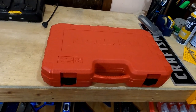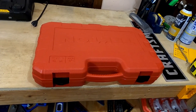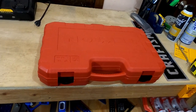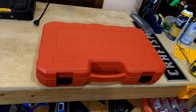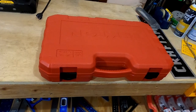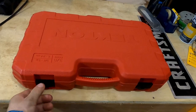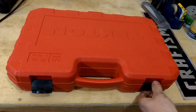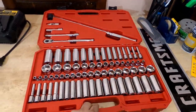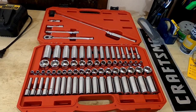Now, this is going to be like a tool unboxing, tool review video, but as you can see, I have already opened this up. It came in a Tekton brown, branded box, like the 3/8 Drive Master set. I have already taken it out. We're going to open it up and see what's inside. All right, there she is. And this is what you get.